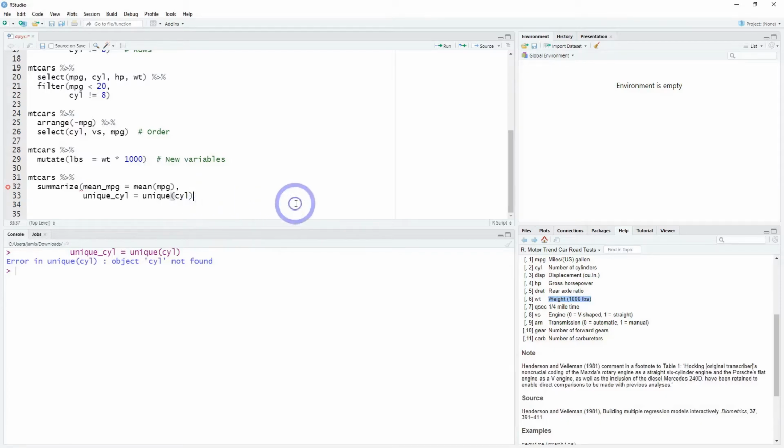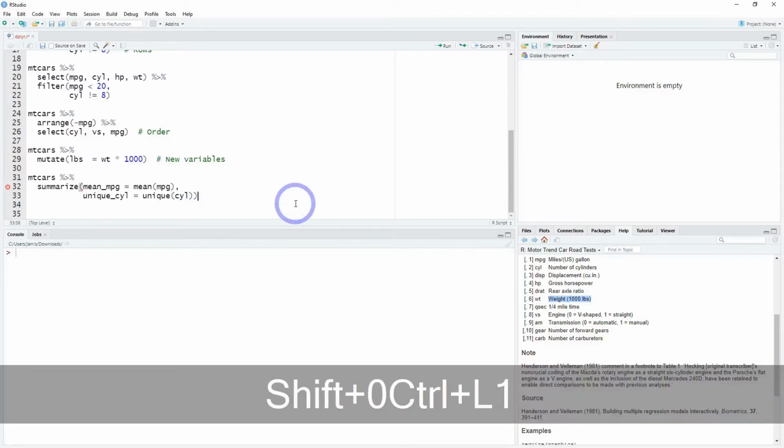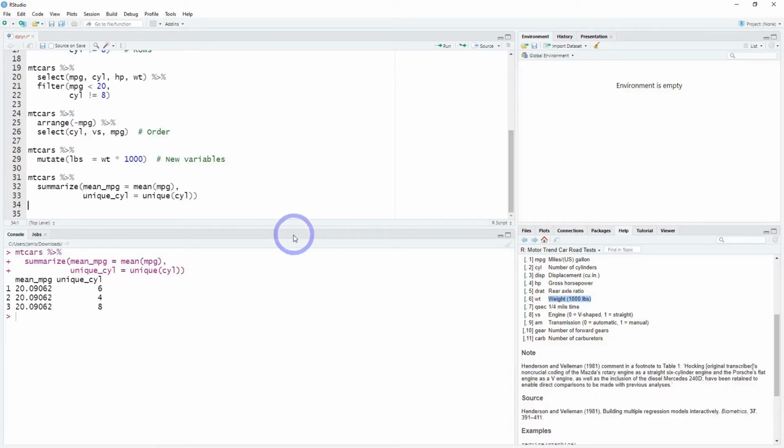Well, it says cylinder not found. Oh, I didn't wrap up that expression there. Oh, hey, look at that. Okay, cool. So this is interesting. This is not something I was expecting. Man, I work with dplyr literally every day.